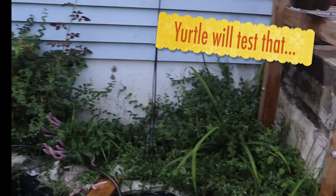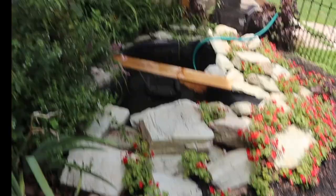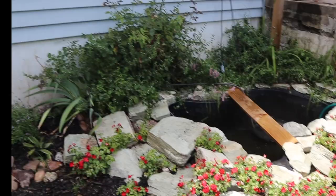I guess it's a 15 by 10 foot enclosure. I believe this is a 400 gallon pond because it's 2 foot deep. It was hard to find one that wasn't 18 inches deep, let me tell you. But I'll find out how many gallons it is, or I'll just measure and figure it out.